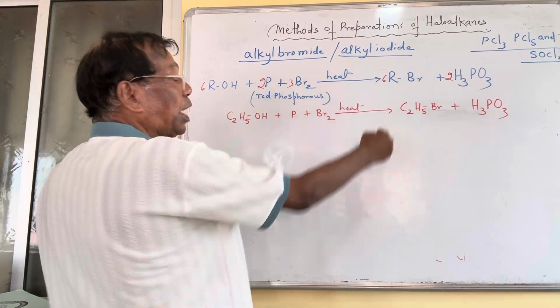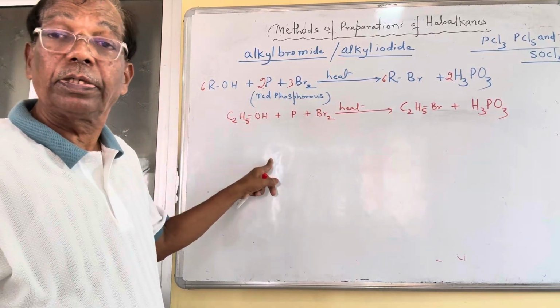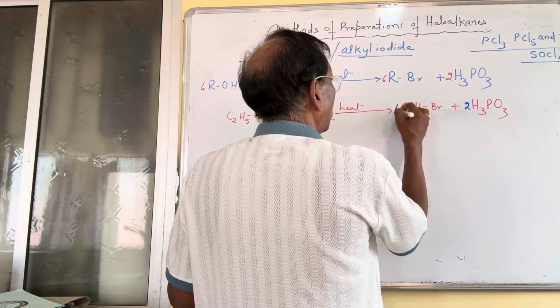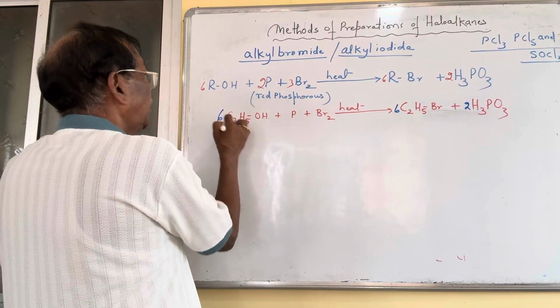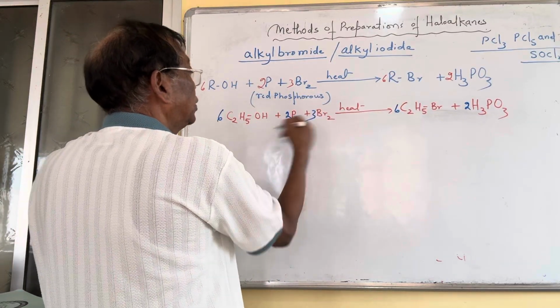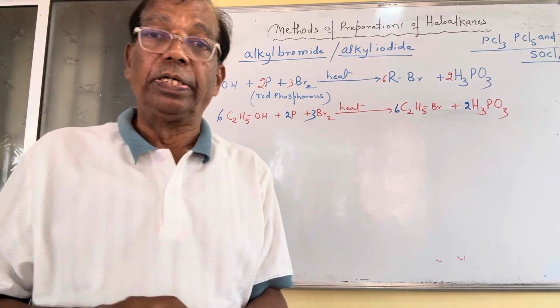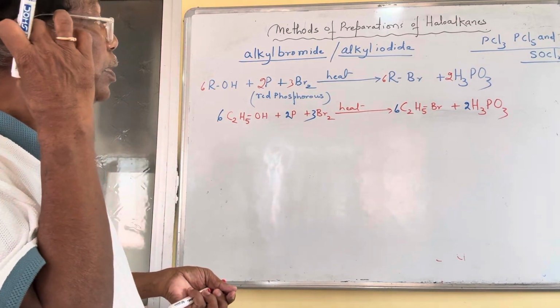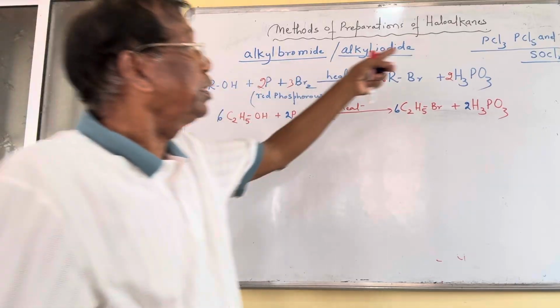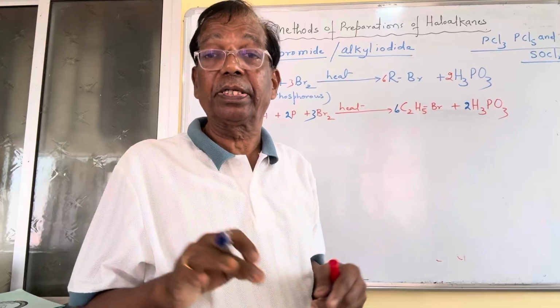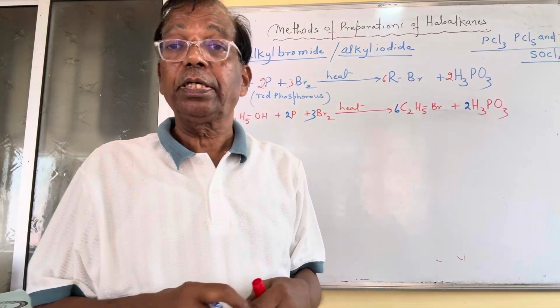Now looking at this general equation, you can know this reaction very well. So this should be twice, this is 6 times, this should be 6 times, and this is 2, and this is 3. I hope you have followed how the equation is balanced. And I was saying that you are not taking PCl3 directly here, because PBr3 or PI3, if you take them directly, they are decomposable.